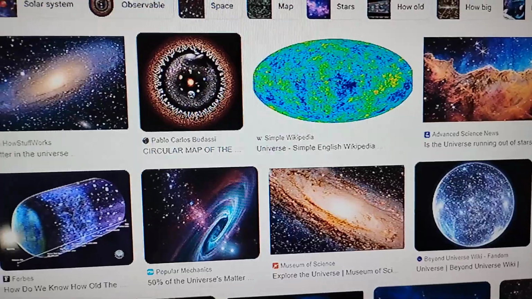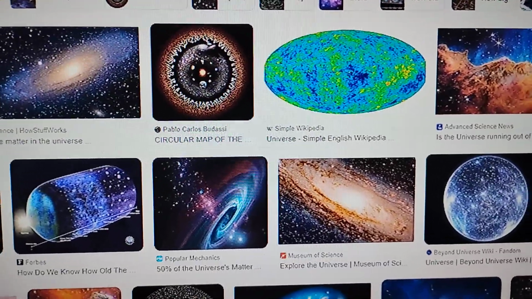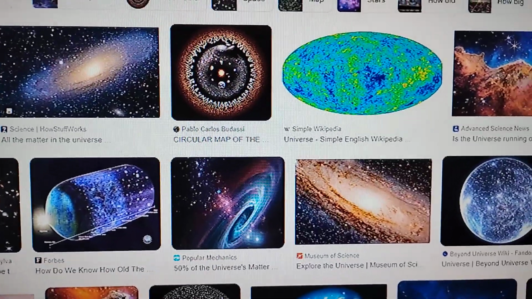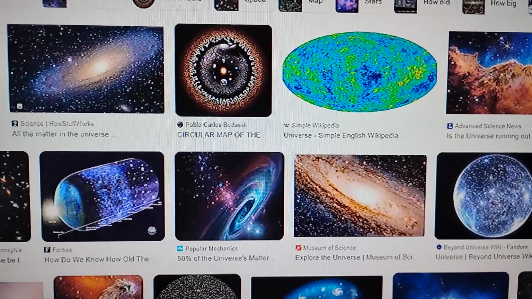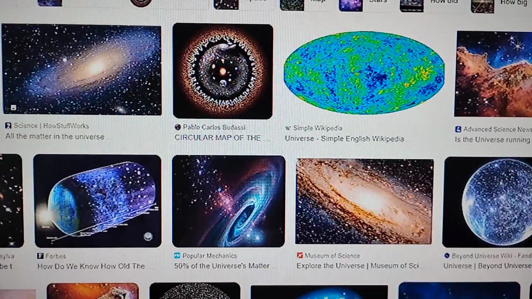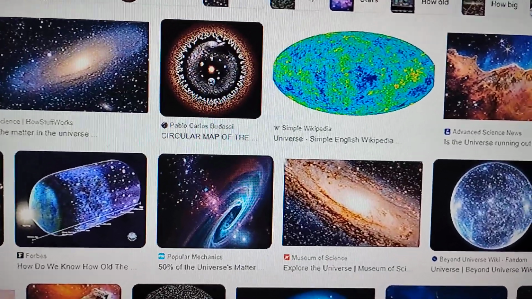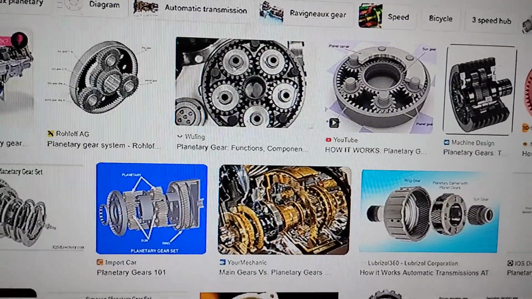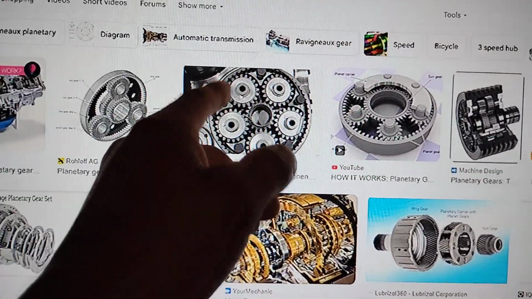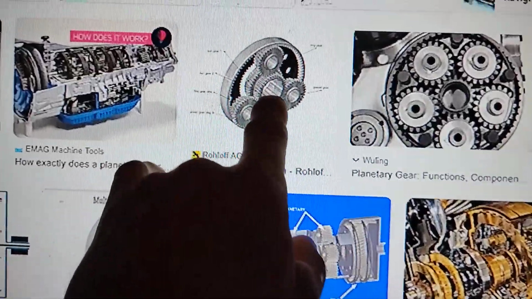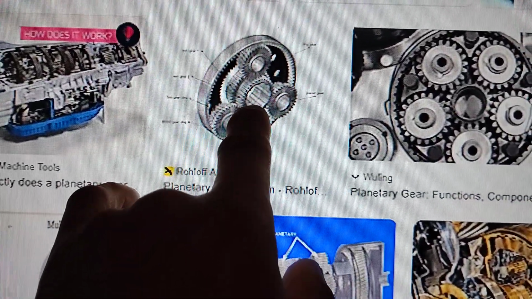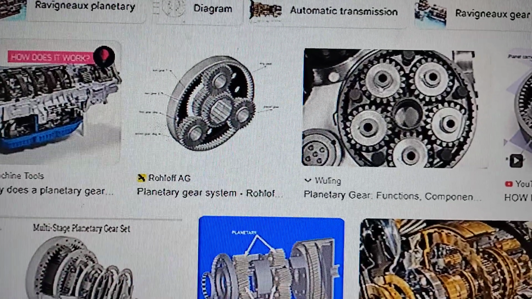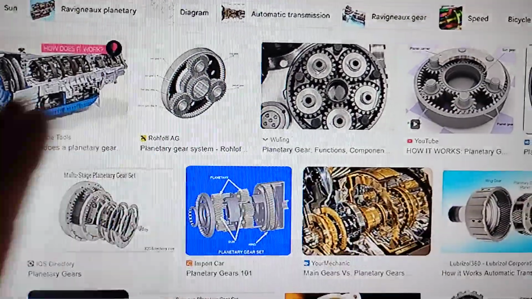Because as we learn new things about the computer or the universe, we incorporate that into our computers, unknowingly, or whether they know it or not, regardless, we've built our computer systems off of the physics of the universe. See, in a physical sense, when it comes to our vehicles, we have a sun gear and planetary gears that orbit around the sun gear, or at least the one in the middle. And we call them these because they're based off of a solar system. They're based off of nature. Everything that we do is based off nature.